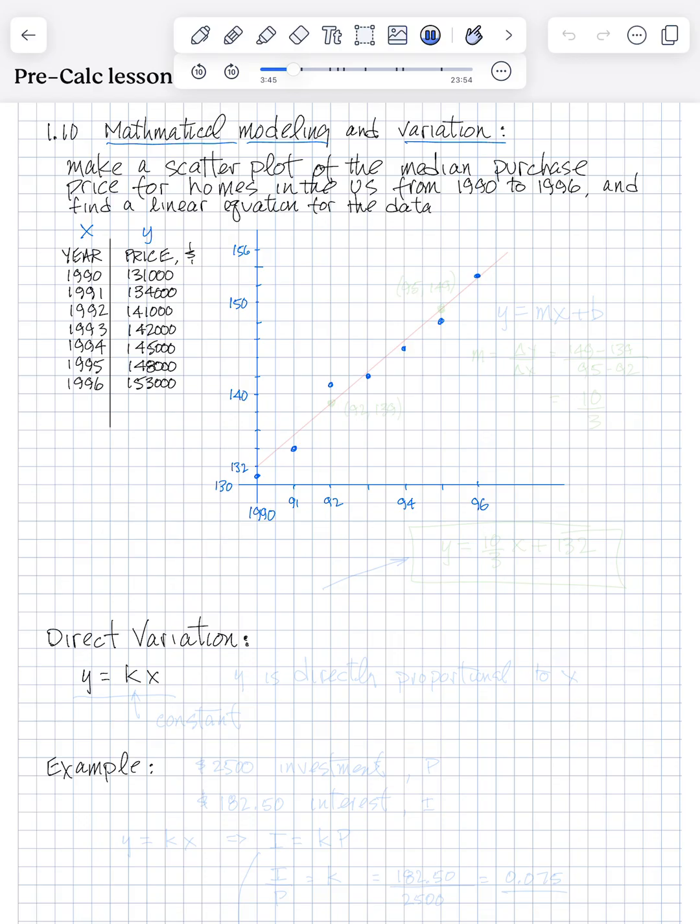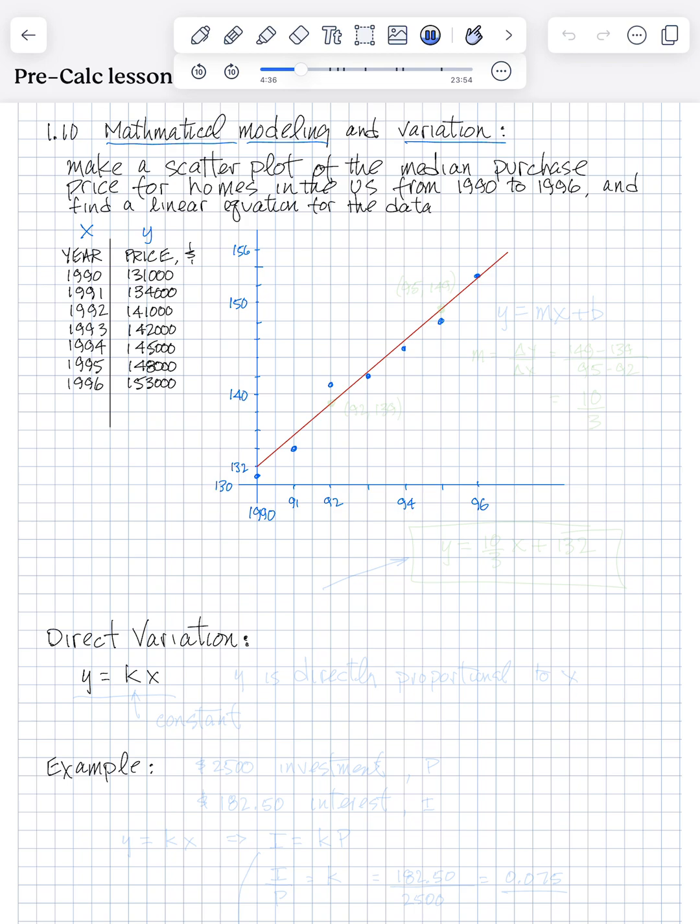So I've got the data plotted. You notice it's not quite a straight line because it looks like in 92 we had quite a bump up. So we have to take that into consideration. So I'm going to just estimate kind of a best straight line through most of the data points. I'm going to start off like, say, 132, and I'm going to come up and kind of make it like that. This is kind of a guess. You notice that the line doesn't have to go through any of the points, but it's going to be the best fit line just looking at it.